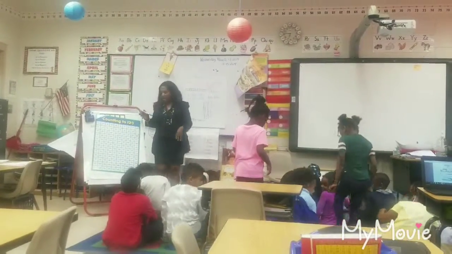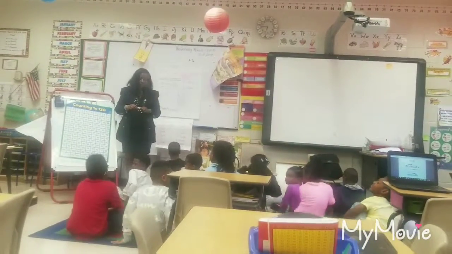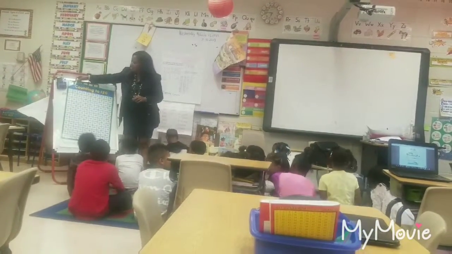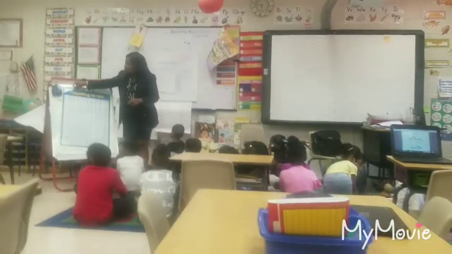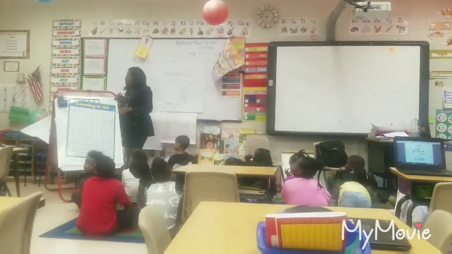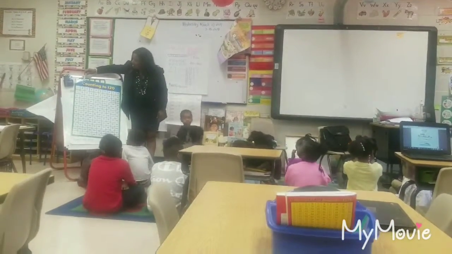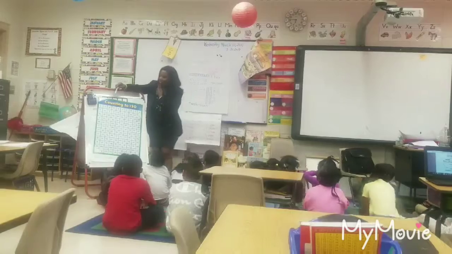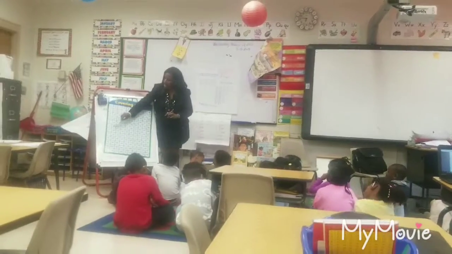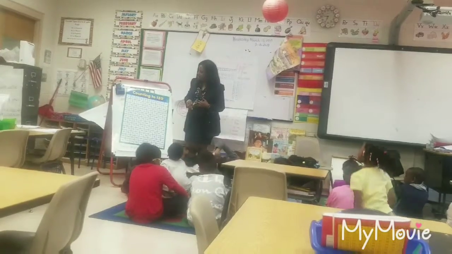So the hundreds chart is organized in a similar fashion. The hundreds chart is organized in a way where the numbers are in a row and they also go in a column. Let's look at this hundreds chart. We've been doing this for a few days now, so we should understand a little bit about it.